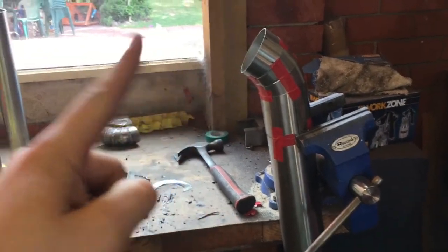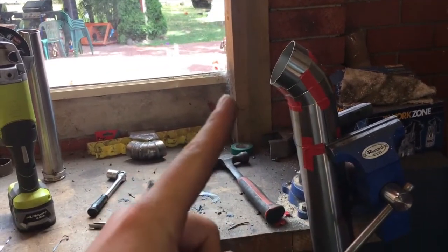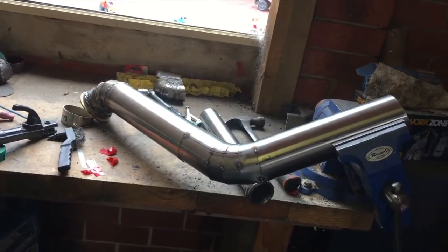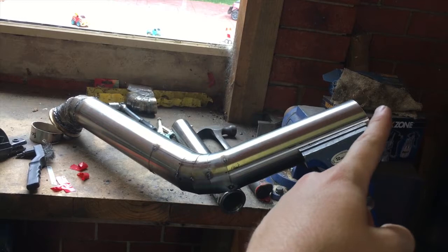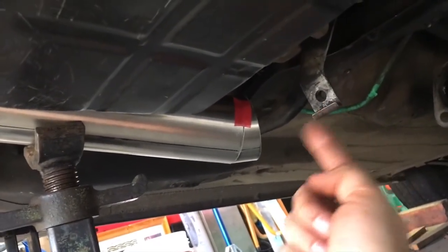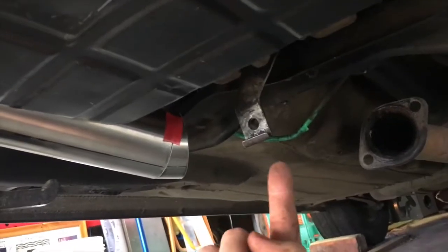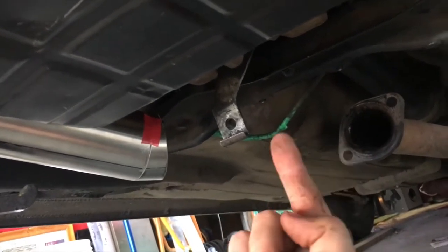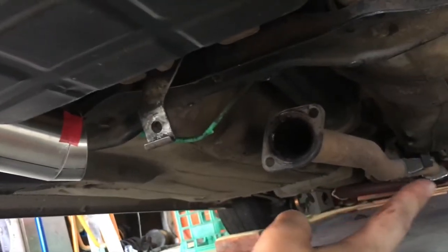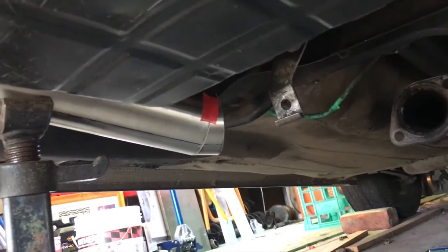We're going to talk about the exhaust side now. We go from manifold through the low-mount turbo, out the low-mount turbo, up to the top-mount turbo, and then just a normal dump pipe. The wastegate in the bottom turbo — at the moment it's internal — will bypass the low-mount to allow more gas to the larger turbo. The larger turbo has a 50mm wastegate on it which dumps into the 3-inch dump pipe. That's where we are at the moment — stay tuned for the check valve video.